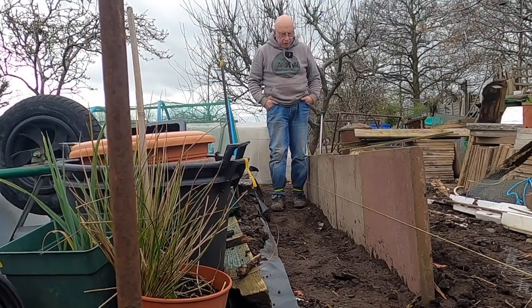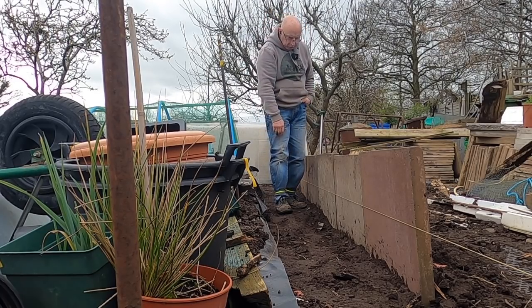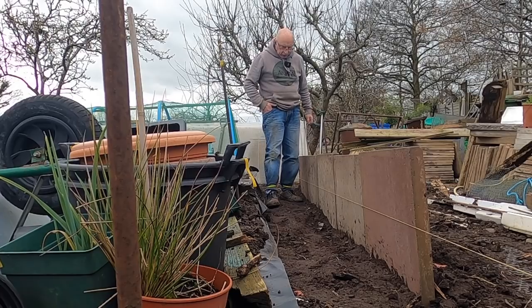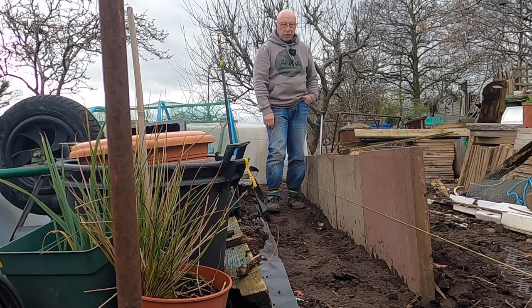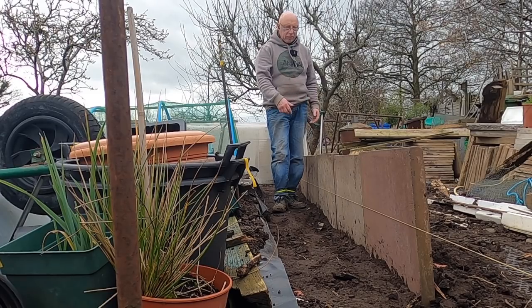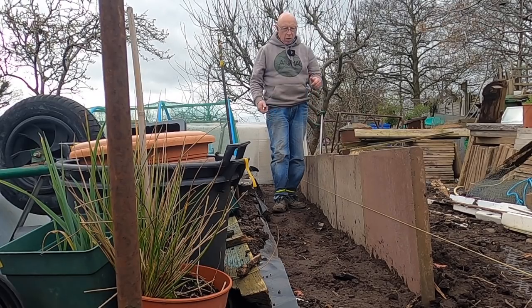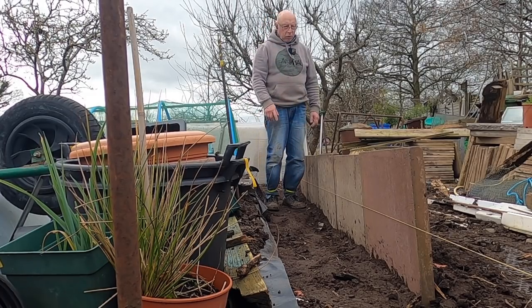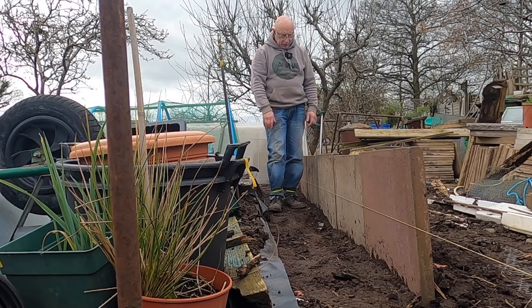Well, that's the first row in. Must say, not too bad. That slab there is a little bit low — probably a quarter of an inch, half inch — but at the end of the day, like I said before, it's an allotment. Fairly in line, it's not been too bad putting them in. Digging the channel out was quite easy because the rain overnight made it easier. The hard part was actually maneuvering the flags, the slabs, because they are a dead weight — two by two, two inches thick. You know, I've been walking them, and you've got to fetch them out, drop a bit more soil in or dig it out — all in all, probably going in and out four or five times.